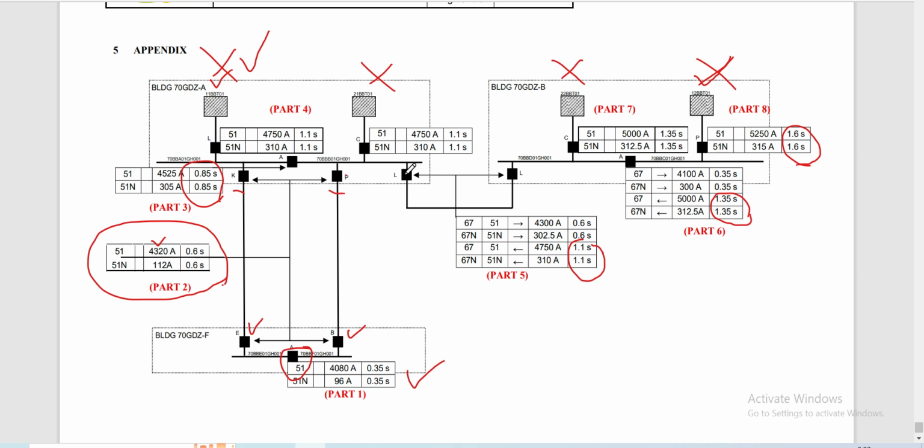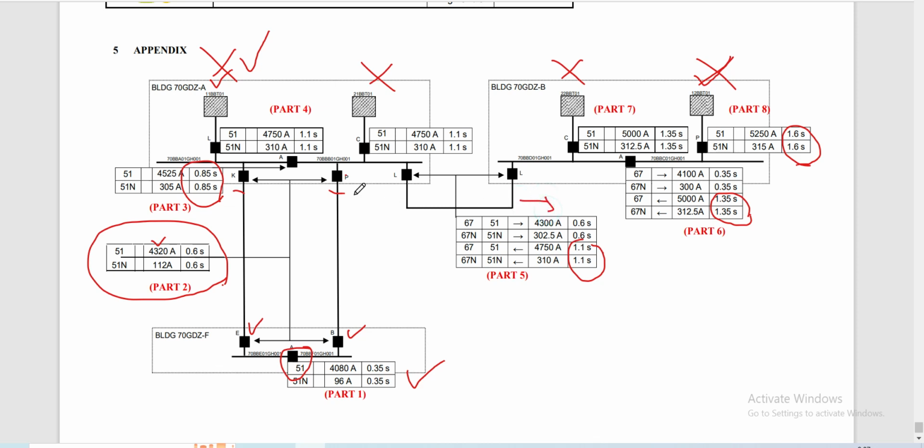And also here, our cross tie is assigned both from building A and building B. So if the power is taken from building A, the direction of power is going towards the right.